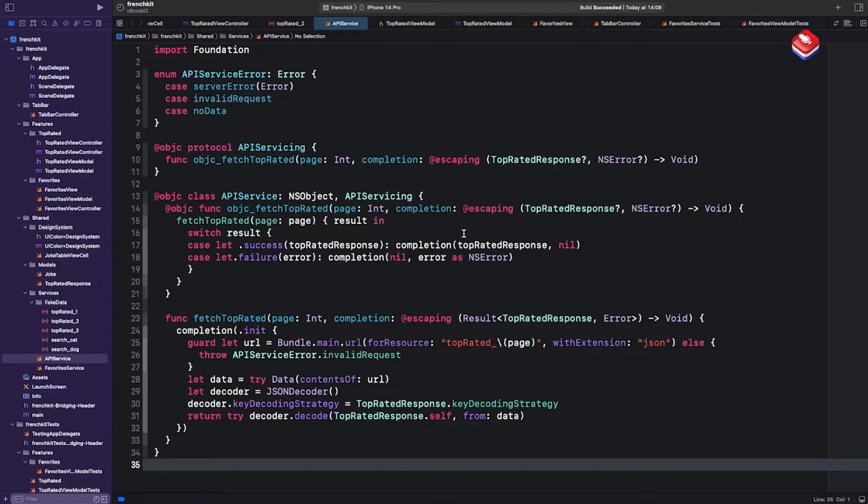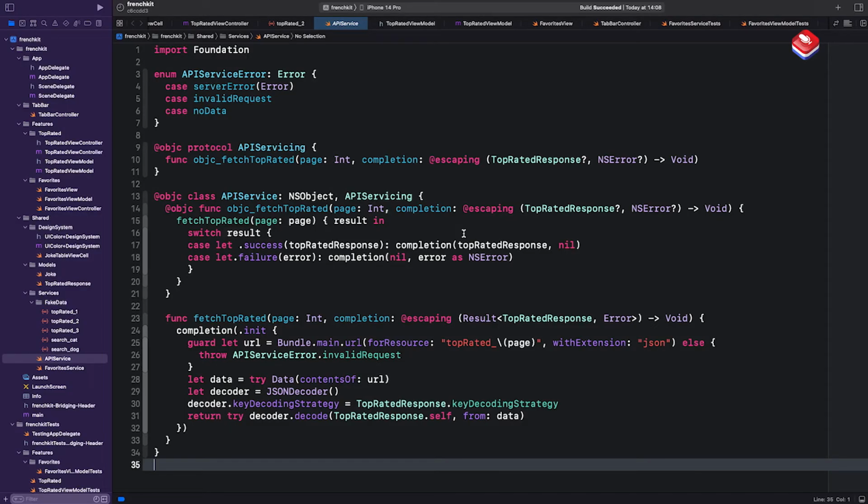But because it's a project that's been on for a few years, the code is a bit of everything. I'm not going to show you everything that's in there, but basically you have some Objective-C, you have Swift, you have UIKit, you have SwiftUI. You have an okay set of unit tests. For example, this is the API service. I'm loading everything from the bundle because, again, Wi-Fi. But it's just a fetch of the top rated.